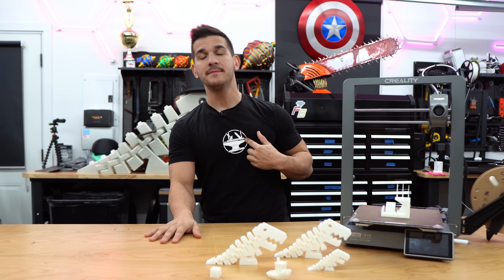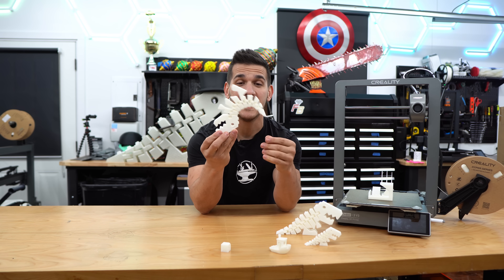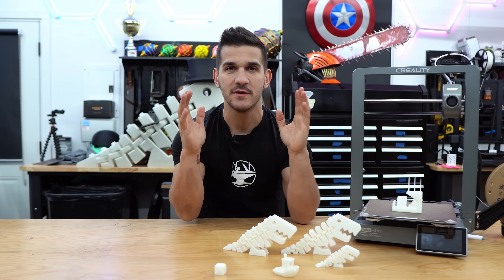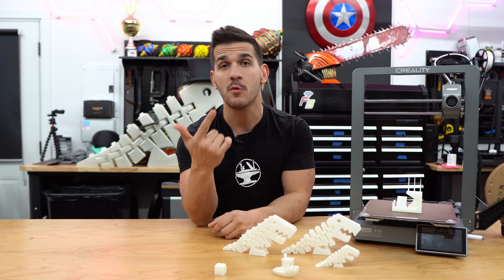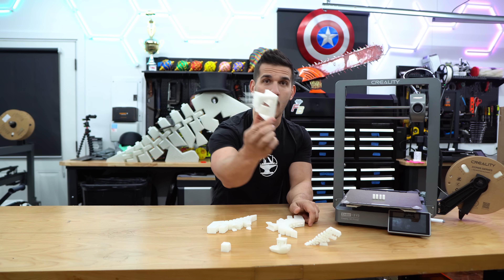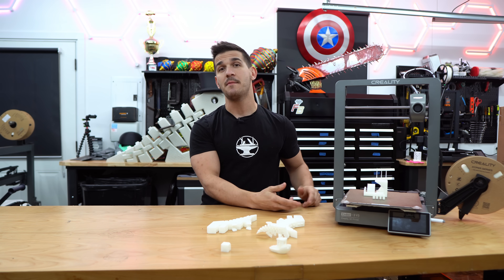It's a new day. I threw some prints at this overnight and they came out exactly how I was expecting — the Rexys are perfect. I was also fire-and-forgetting, which is something I believe every printer on the market right now should be able to do. I should be able to remote control this printer, hit print, and walk away — no more watching the first layer, no more worrying about fails. I remote printed to this and it just printed. The Rexys and tolerances came out perfect, and the quality test came out great. It delivered, based on all the K1 and K1 Max construction quality this thing has.